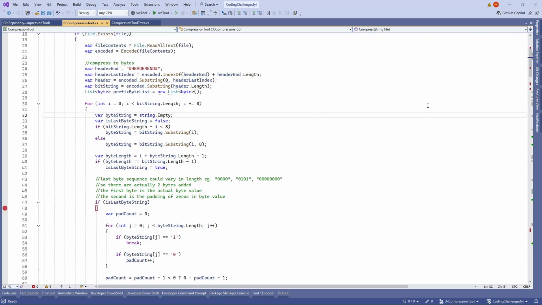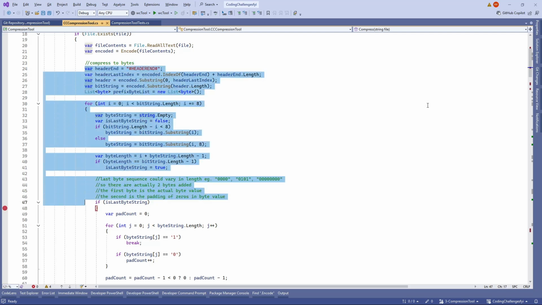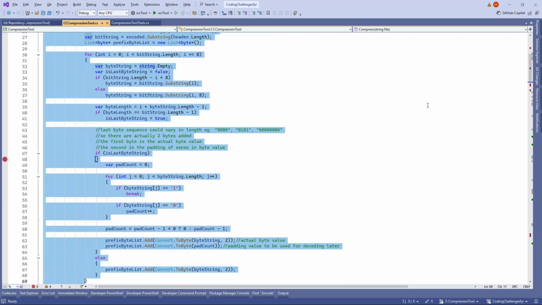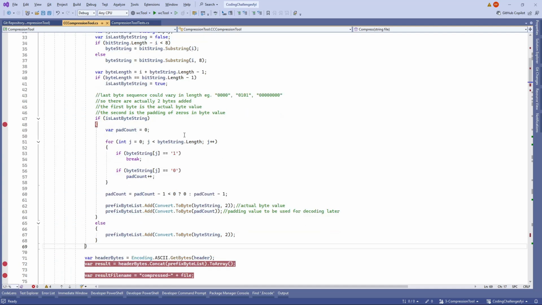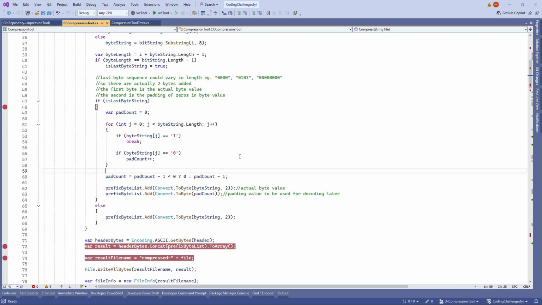Since, yeah, I'm a bit stubborn here, you can always separate this out into a separate method on its own, right? So after you've done the conversion into bits, there's a bit of a special case here.